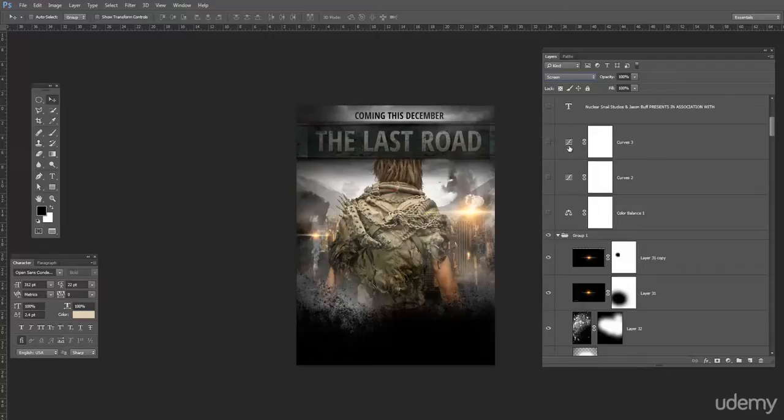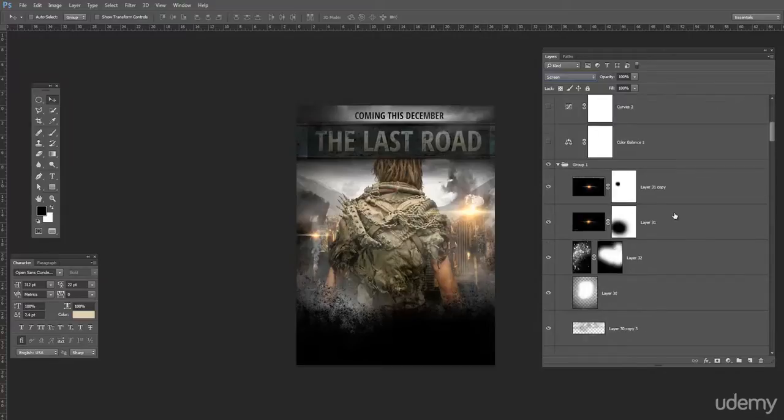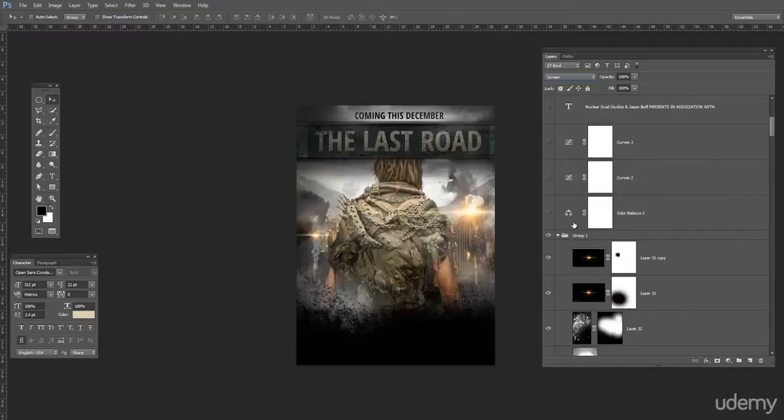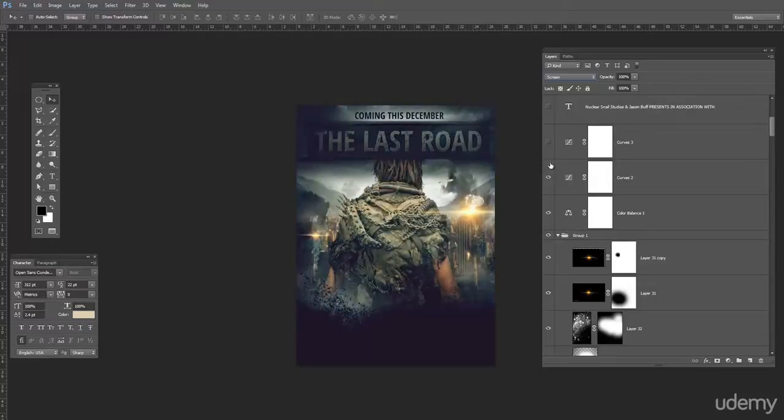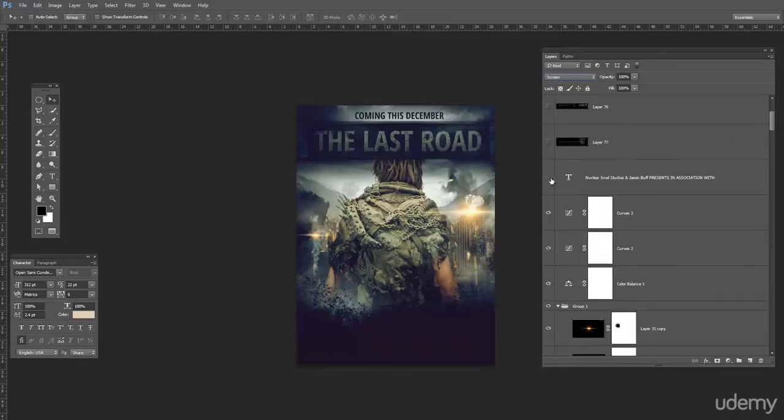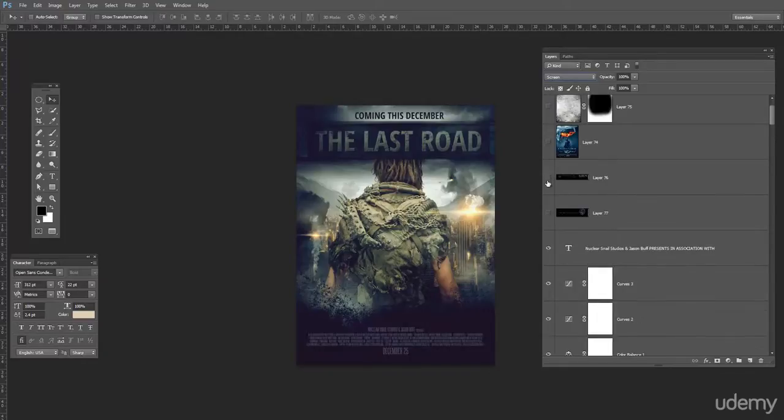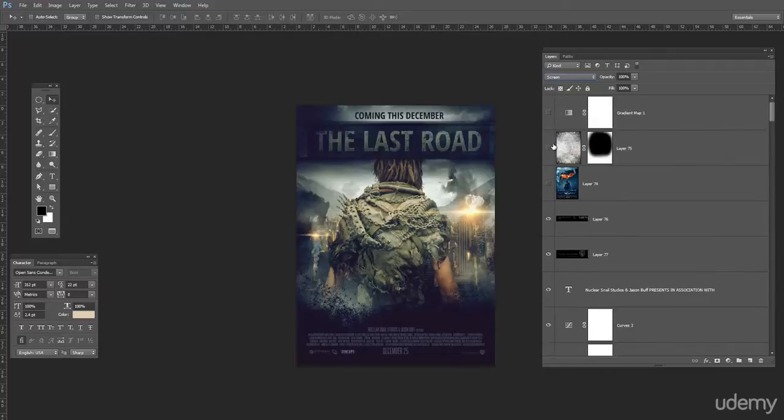Okay, now you see on top of all this, I have these adjustment layers. After I do this, it doesn't all look right, so I start messing with the colors. And when you put an adjustment layer, it starts bringing things together. All of these things have been changed in the same way, so they all look like they're part of the same picture. So we'll go add the text down there, add our logos. I roughened this up, just a rough file that I put on top, like we did on the book design.